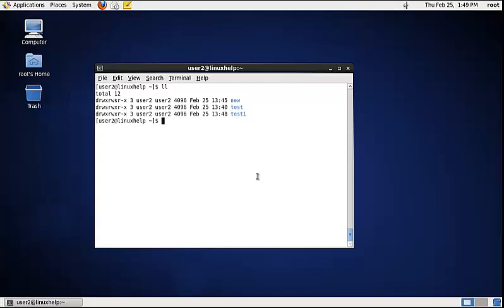To set sticky bit permission for a file or directory, use the following command. chmod o+t, in the directory or a file name you are going to set.